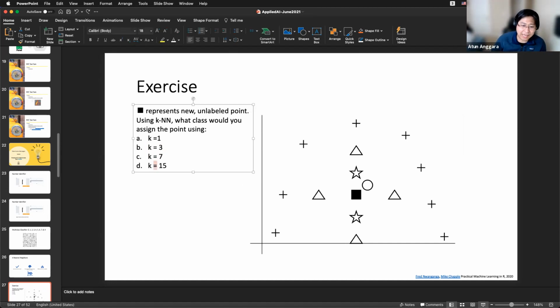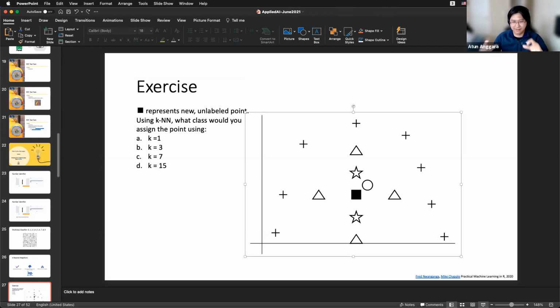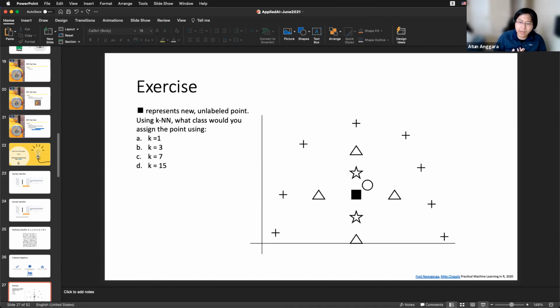And when we pick k equals 15, which is 7 plus 8, we can say that there are 8 pluses plus 7 other things. So the black square will say that it is a plus, even though it's definitely not a plus. So the k-nearest neighbor model is a super simplistic way of running artificial intelligence.